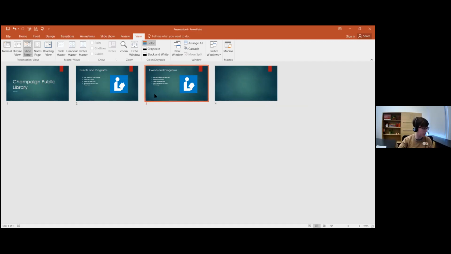And you can also group them into sections as well. You can apply transitions from here and you can edit the timing. We're going to talk a little more about that in a little bit, but this is a really helpful screen for doing that kind of stuff and getting sort of a more stepped back view.